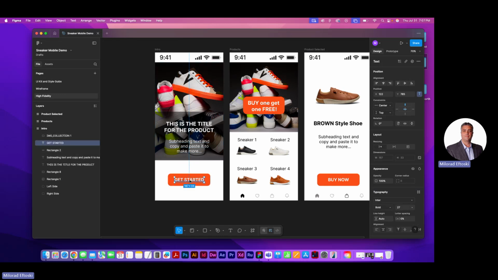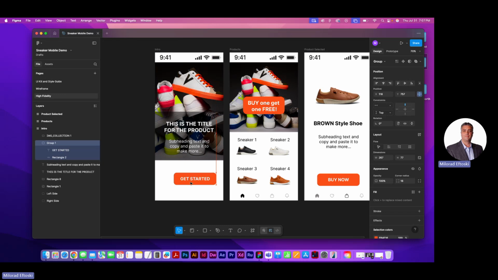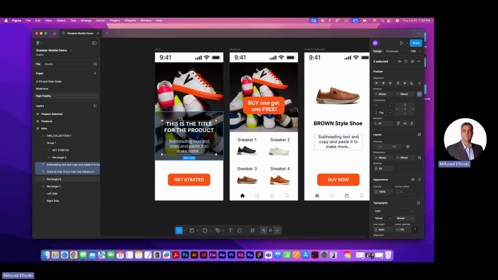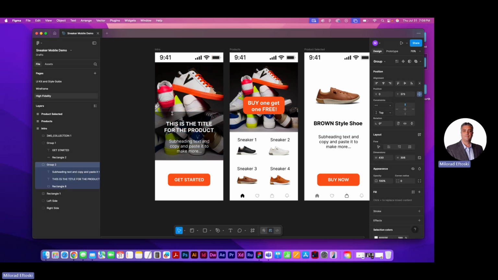And now I'm going to select my Get Started button with this orange rectangle tool, and I'm just going to press Command G. Okay. That means I was able to just group these together so it's easier to move it around. You understand? You should try to group things as much as possible just to minimize your layers and objects because it gets overwhelming sometimes, right? Even this, and this. This should be grouped too, right? So press Command G.